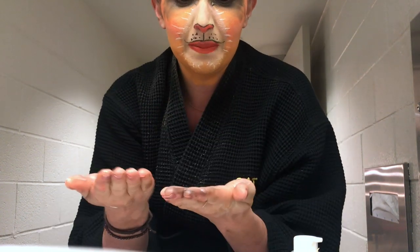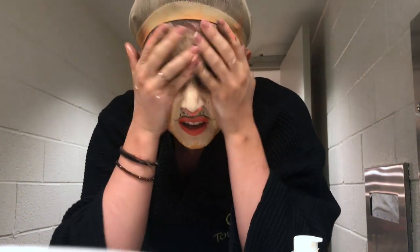So you put the milk and oil in your hands. I look like a raccoon. And now the key is to get into your skin and mush it all up. And basically the key is to make your face the most unattractive color possible. And then you know that you're doing it right. So now I'm gonna rinse this off and then I'm gonna go back in with the Osea cleanser, my favorite product that they make, and go in and strip everything else off. So stay tuned.